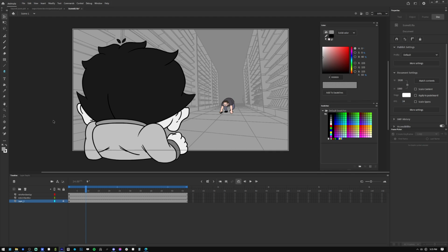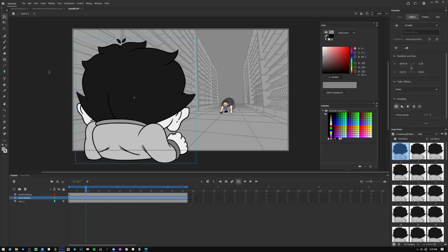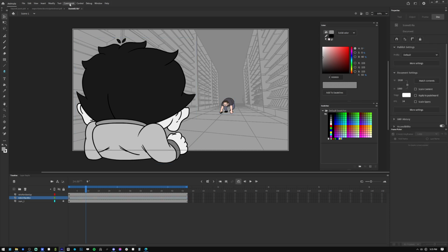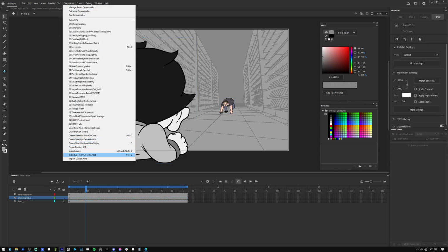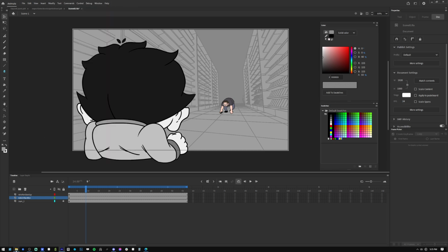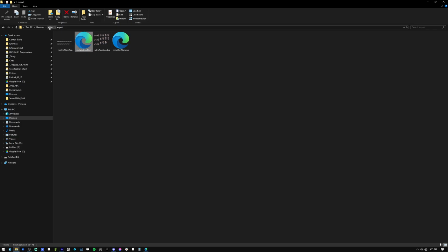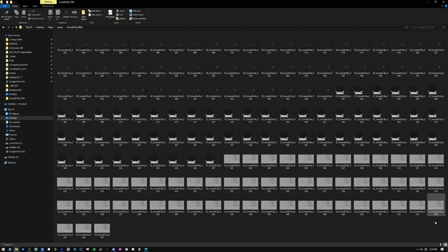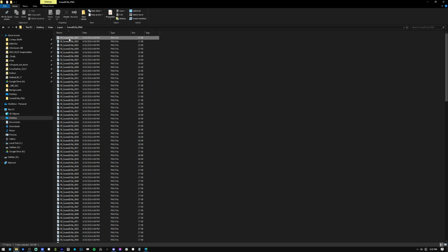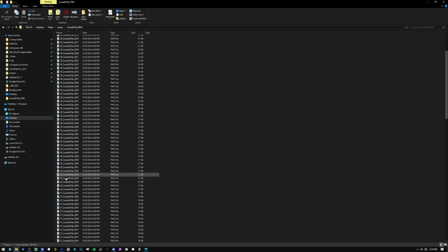Cool, nice. All right, so the first script exports all layers as PNG sequences, because that's annoying to do by hand, and also not everyone uses Adobe After Effects. All you do is have everything on separate layers, and then you hit a command that says export layers, and then you choose wherever you want it, and it's going to export a folder called whatever the project name is, and usually that's the scene name. And in here, you'll have all the PNG sequences.